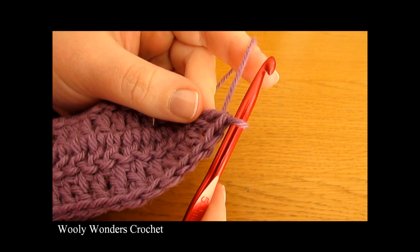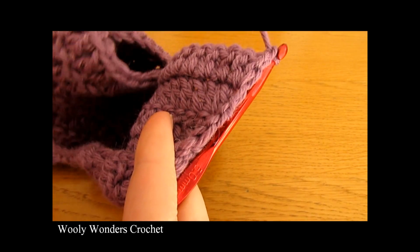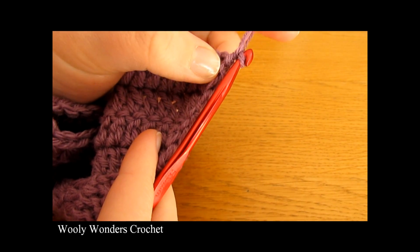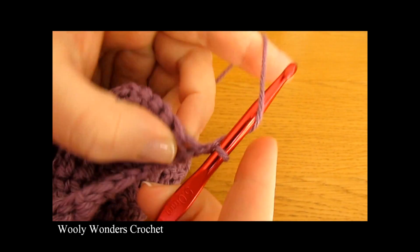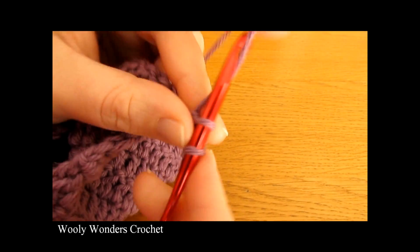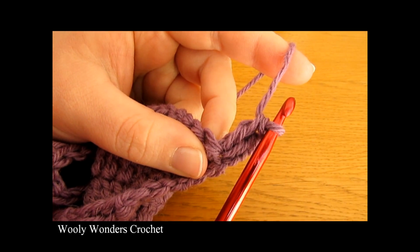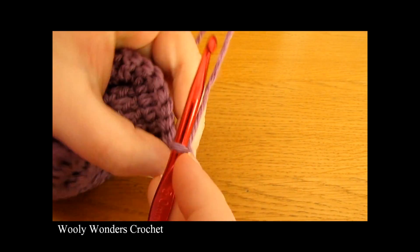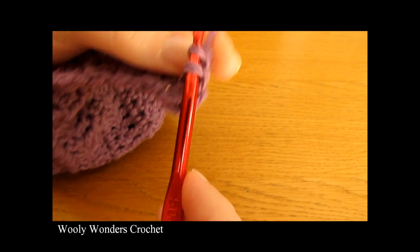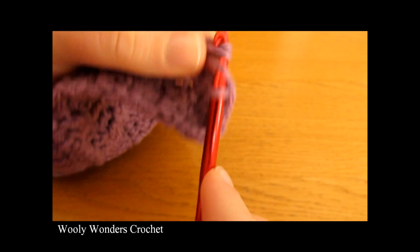So we are now on to round 9. And to begin this round, you want to chain 1 and turn. And this chain 1 does not count as a stitch. So now to begin this round, we're going to go down into the very first stitch here and do 2 double crochets both into the first stitch. So we're doing 2 both into the very first one here. And now we're just going to do 1 double crochet into every single stitch along. So go into the next stitch and do 1 double crochet, and then do 1 into the next one, and 1 into the next, and continue this all the way along.